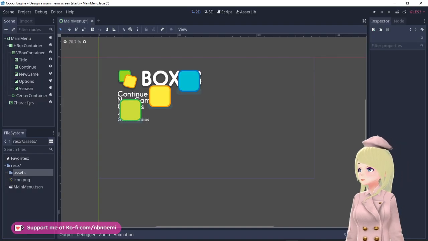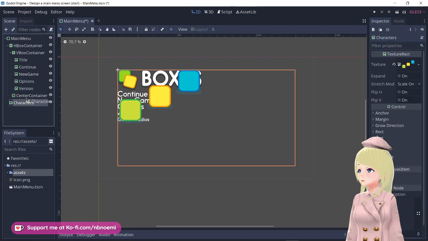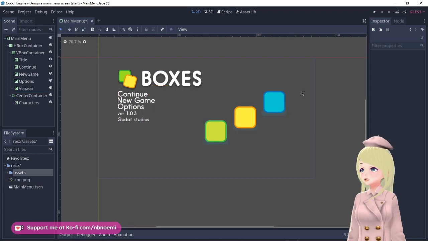And the others, and this should go in the center container.